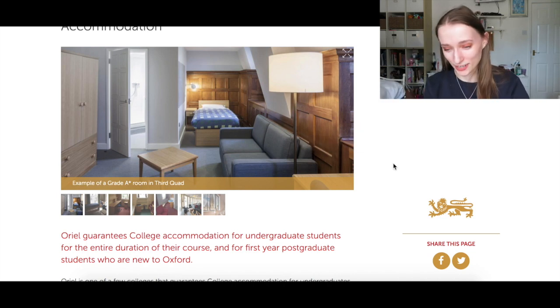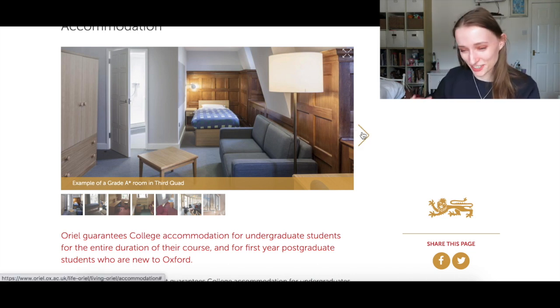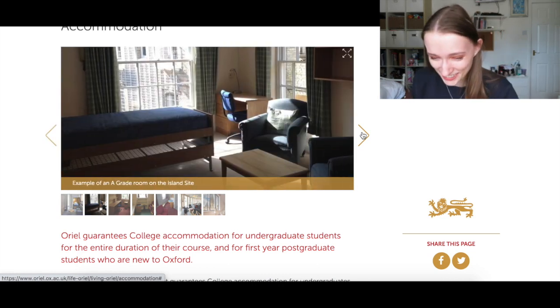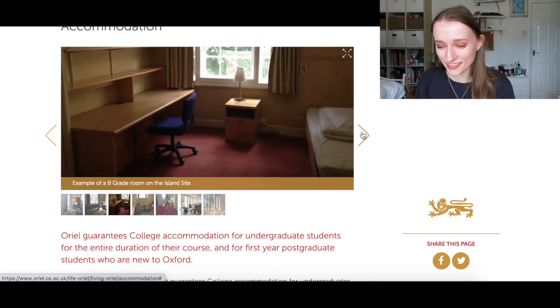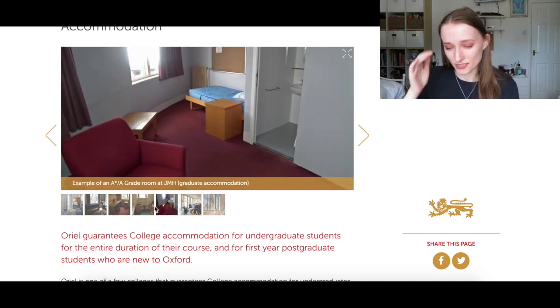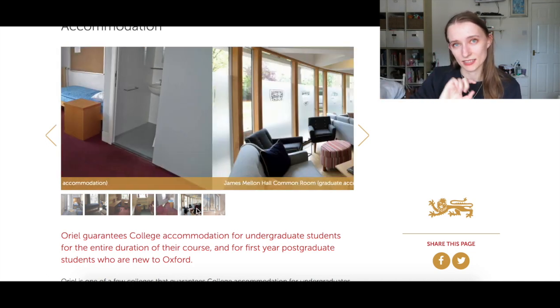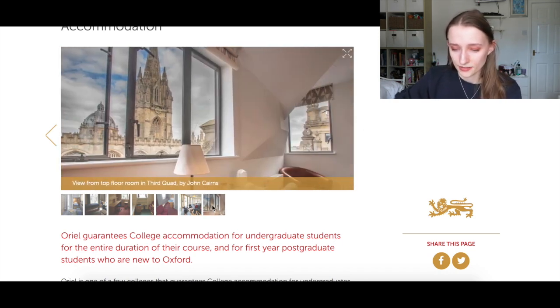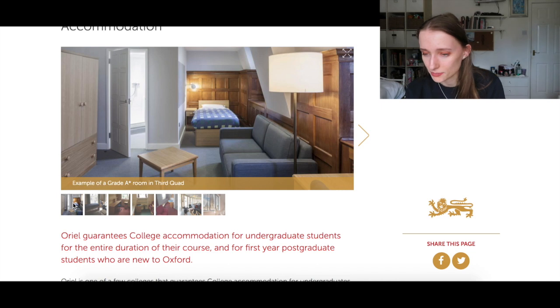Anyway, moving swiftly on, this is the room. It looks beautiful. It looks really nice. Imagine having that room, showing your friends around and being like, oh, it's fine, you can sleep on the sofa. I've got a sofa in my room. It looks really nice and modern and refurbished. I bet there's stunning views, so I could really gush about these Oxford rooms. Obviously, there's different grade rooms. You can get a smaller grade. And yeah, I think it's really nice. Wow, could you imagine having that room with those views? It's just lovely, isn't it? But yeah, so good job, Oxford.